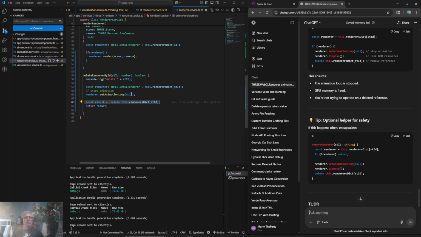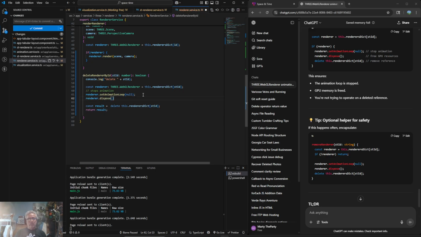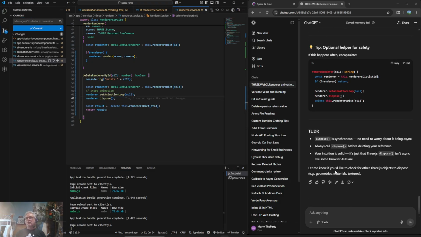So what I want to do is render dot dispose, and then I think that will go a long ways towards making sure that everything in ThreeJS is gone.